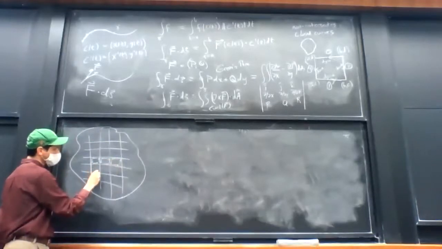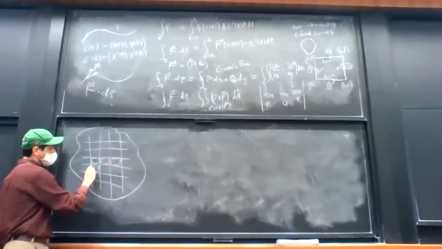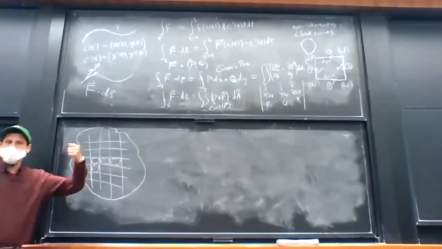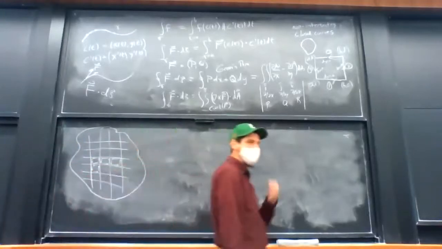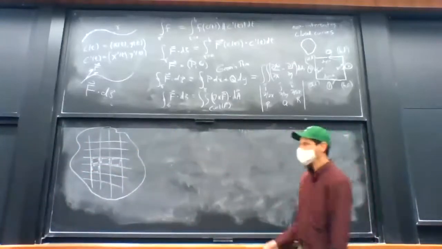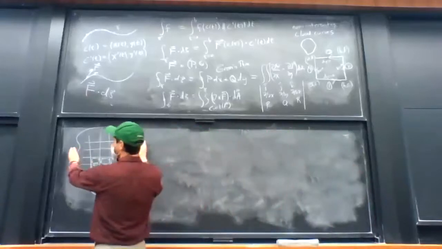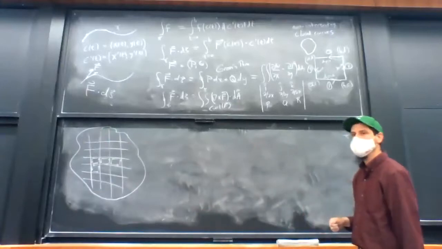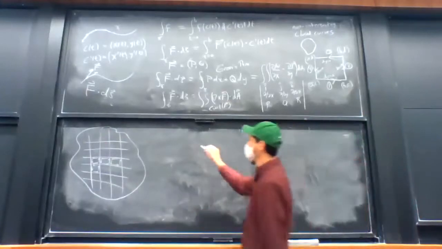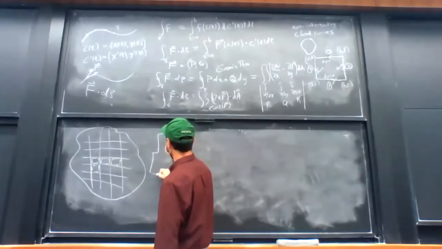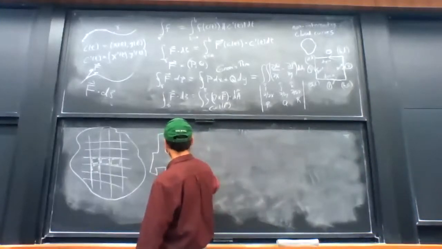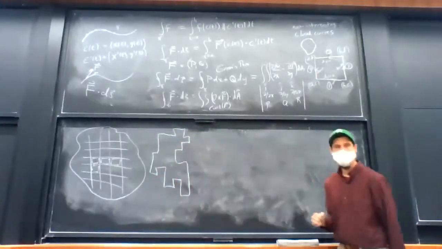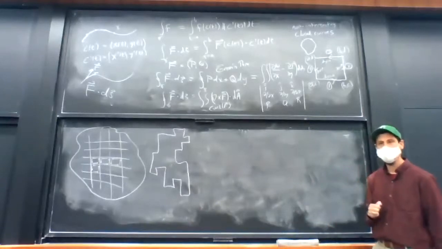And if I continue to go over here, if I come down over here, what you see is every interior wall is traversed twice in opposite directions. So all the interior walls cancel. And what happens is you start expanding out and you get the curl of F over the whole region. If your outside curve is rectilinear, it's something like this, then you'd be done, because we can always expand outward to get something like this.